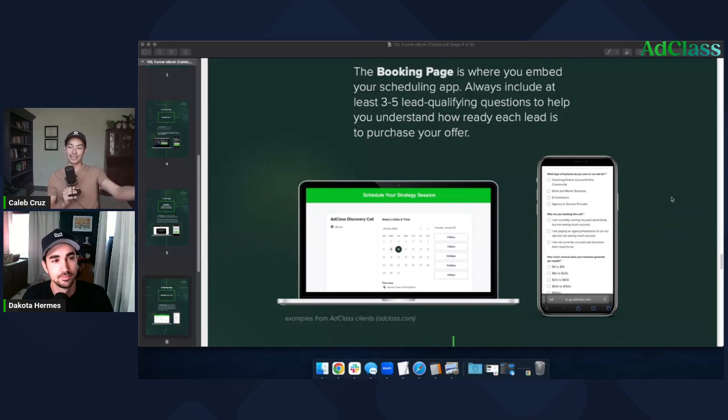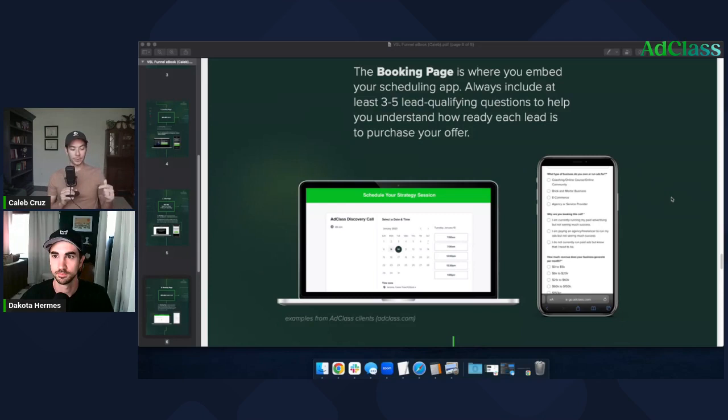And then as you can see, that's what I'm talking about on the left. But on the right-hand side of these images, you see the questions, right? So you can't book a call unless you actually answer some of these questions. And this is why this is so powerful, because now as these bookings are coming into your calendar, you can review them and see, okay, does this person have the money to invest? Are they the profile or avatar that I'm actually hoping to talk to, right? If you're selling a product and an insurance agent books on your calendar and you know you can't help insurance agents, cool. Well, now you don't have to waste the time getting on a call with the insurance agent because you already know.